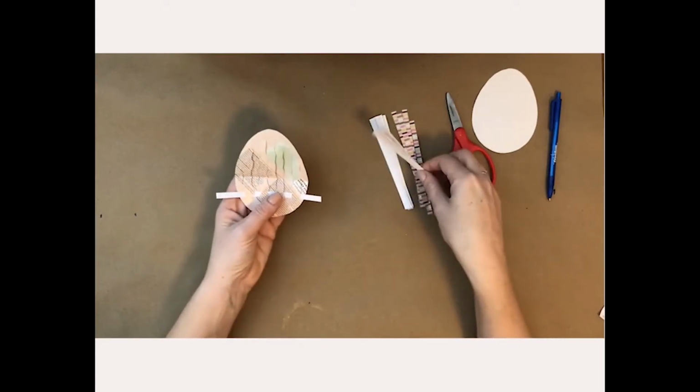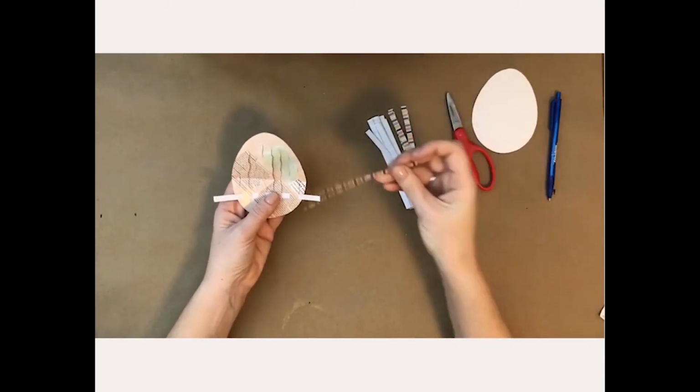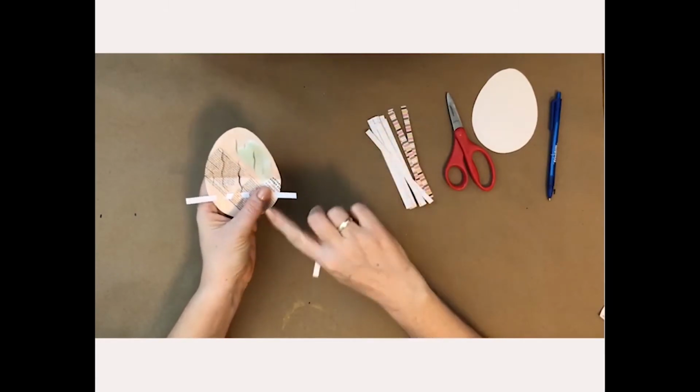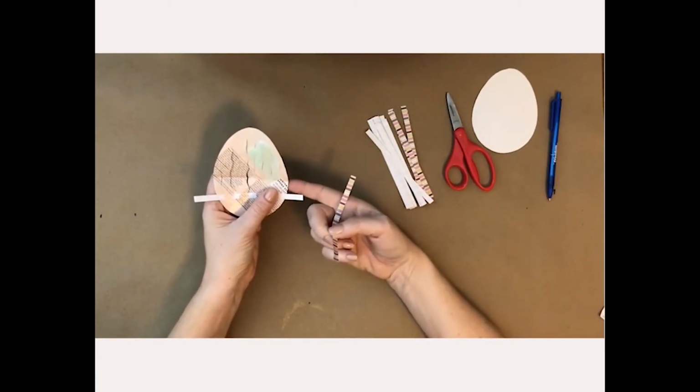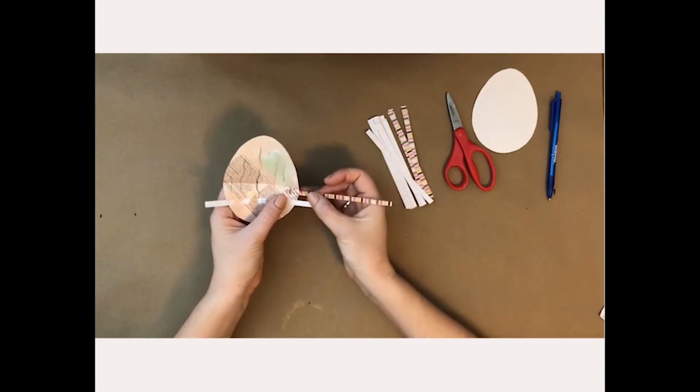Okay, and then I'm going to take another one, and see what this one looks like. I'm not sure how it's going to look. I might change, but so I'm going to take it. This one's at the top, so this one has to go to the bottom. So take it in the bottom, and we are going to put it through.